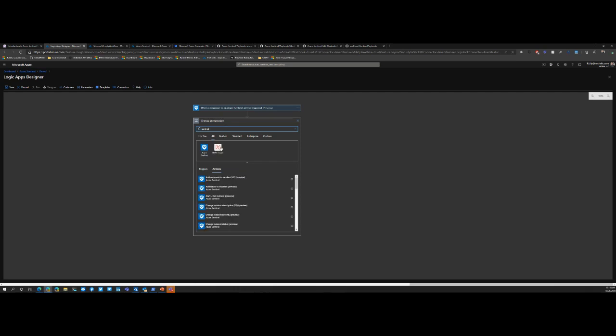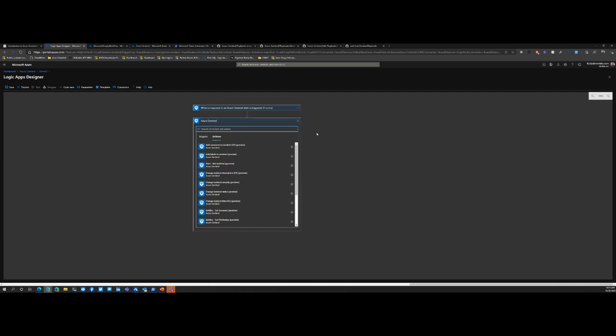So let's go ahead and do Sentinel, and then here are all the actions I can integrate with Sentinel. Again, this is really where the pre-plumbed versus kind of build-it-on-your-own comes into play. In this case, you can see that programmatically I can do things like use this to add a comment to an incident, add a label, get the incident details, get the description, the severity, the status, the title, entities that are within an incident. So if an event is generated based on a user account or an IP, that's an entity. So I could then get all entities of IP associated with that incident, because maybe I want to use that IP to go get additional details. And then I can also do things like remove labels as well.